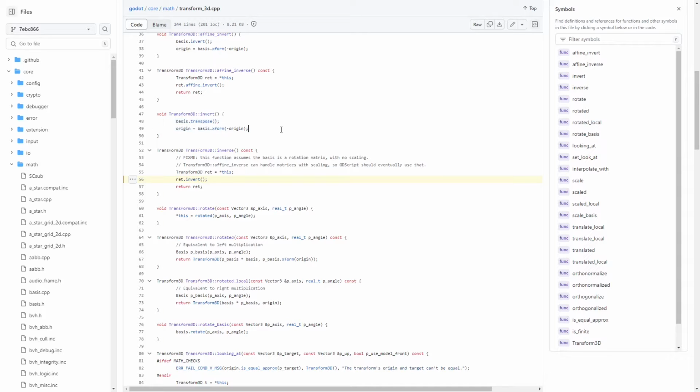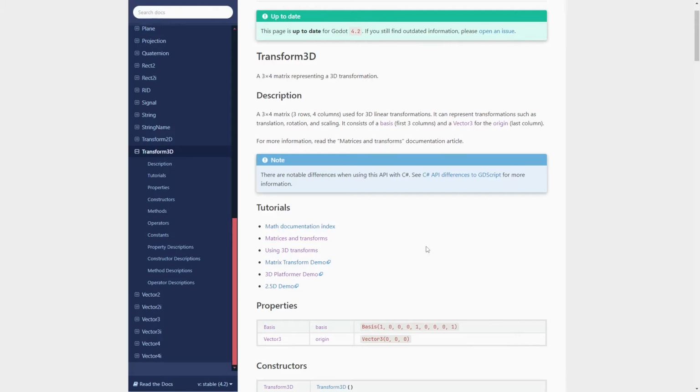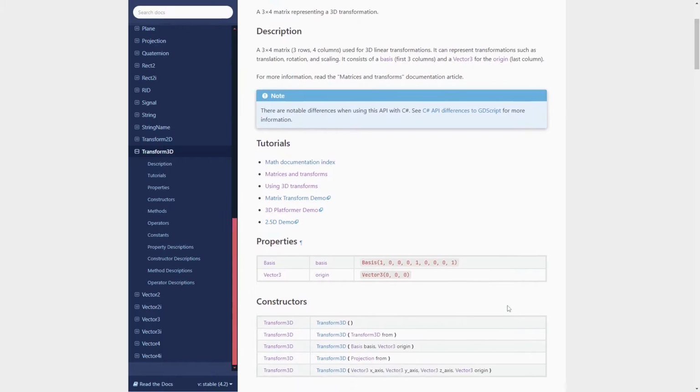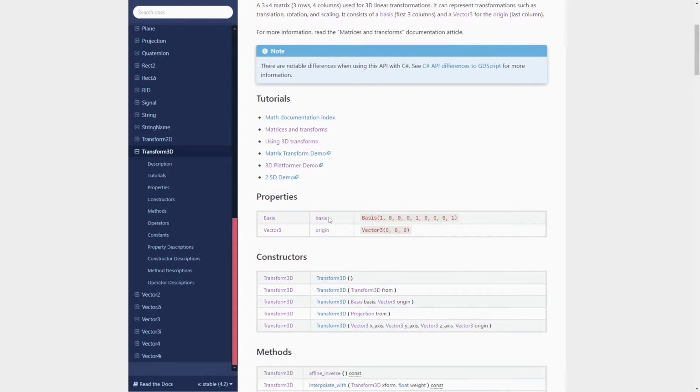So don't worry if you don't understand all this yet. I'm just trying to give a basic overview of how Transform3Ds are used in practice, and to give you some useful tools in your toolbox for 3D programming in games. So every Transform3D has a basis and an origin property. The origin is going to be the exact same thing as taking the object's position. And the basis is what encompasses the scale and rotation of the object.